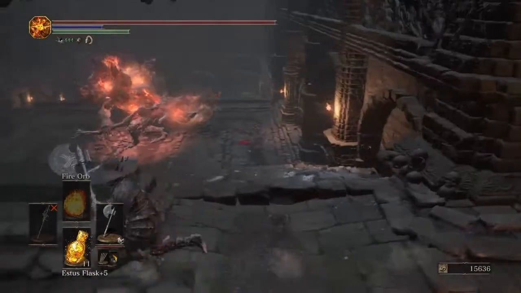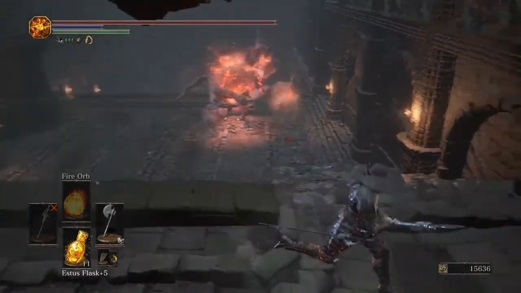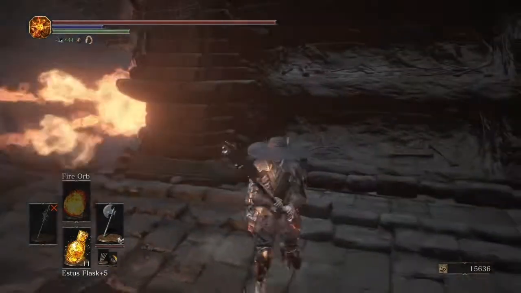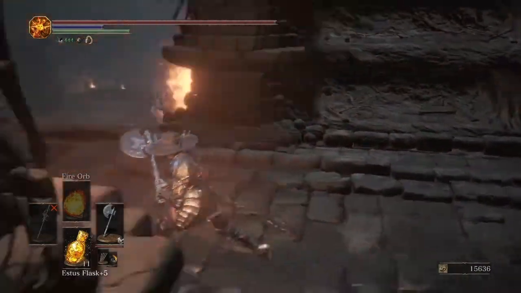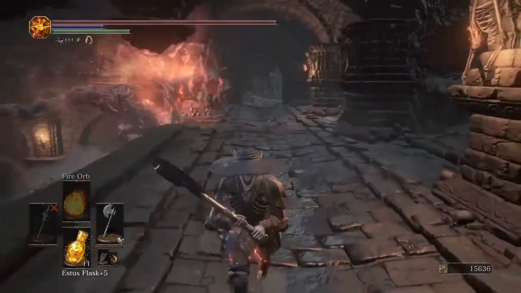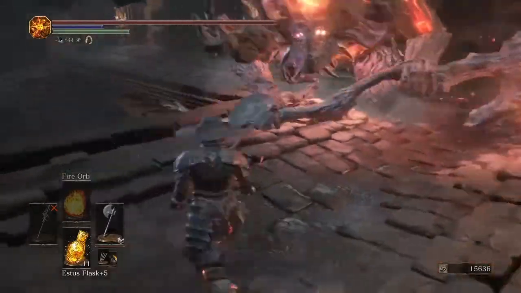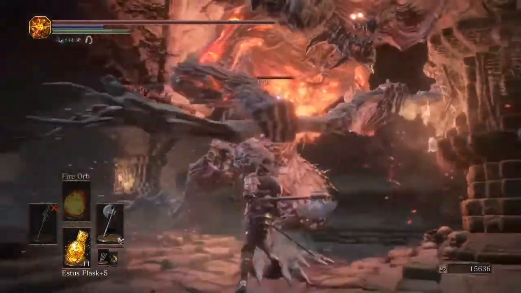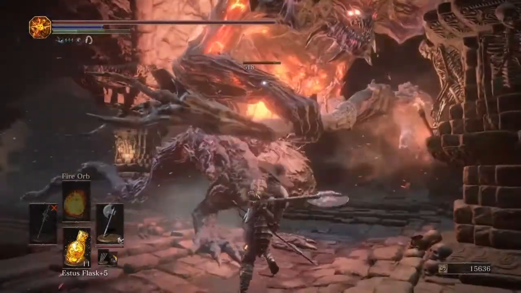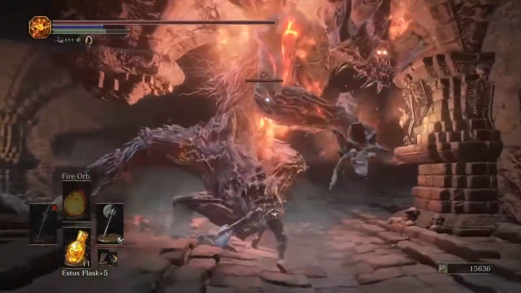And it is very easy to cheese this little mini boss. Let him breathe fire, hide behind the wall. Lure him up here and get him as far down the walkway as you can. And when he's backing up, he will not attack. And, well, lucky me, he's stuck.